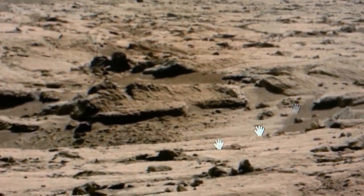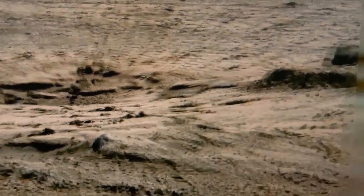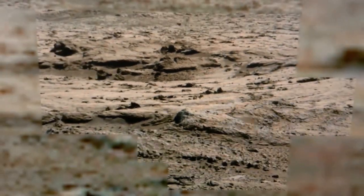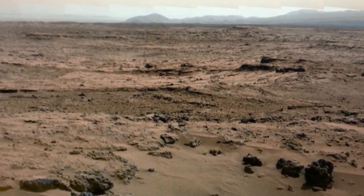Let me get back to this guy, and I'm just going to start backing out and show you how to find them. It's pretty easy. You're going to be looking for this area here. No smoke and mirrors — this is an original NASA photo. Now you see what I mean about the size of this, and I'm not even halfway out yet.